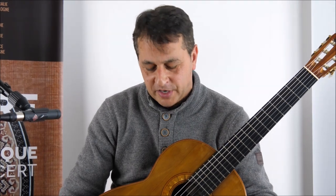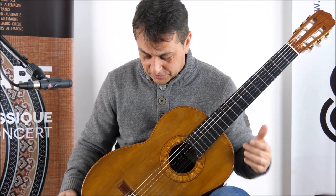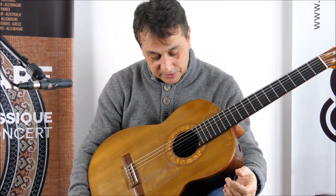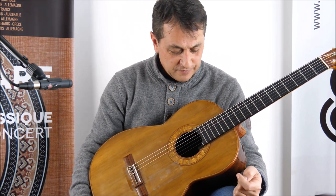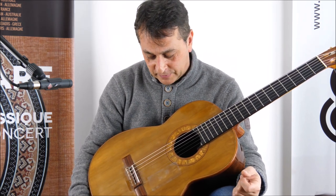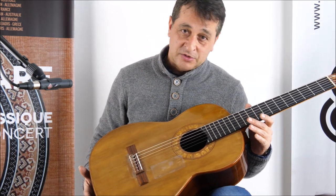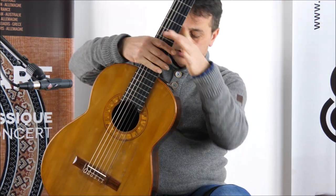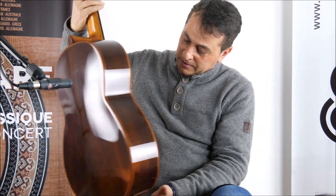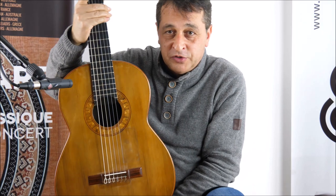A guitar that sounds the same as John Williams' recordings from the past when he was playing Smallman guitars. You have here a guitar that looks a little different but has the same tone. And if you love the old sound of the old Smallmans, this guitar is about the same sound and the same playability, same size. Beautifully made and for many years of play and enjoyment.